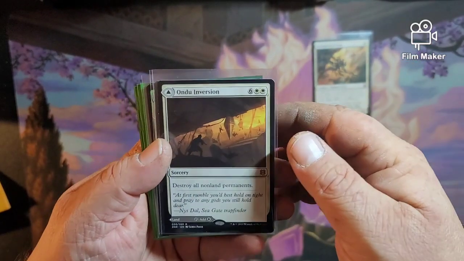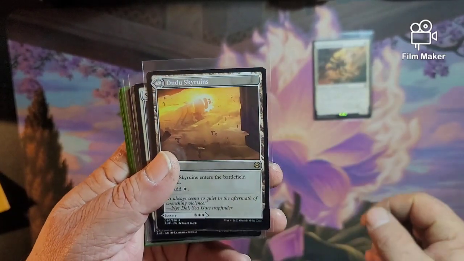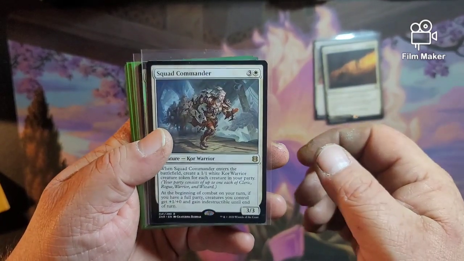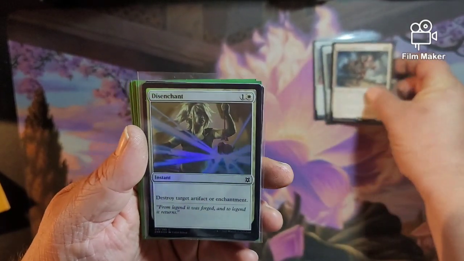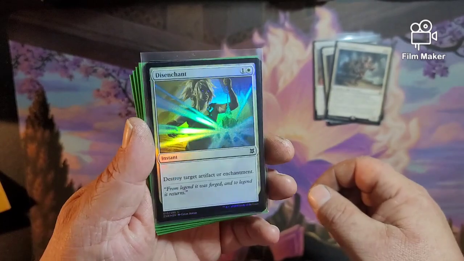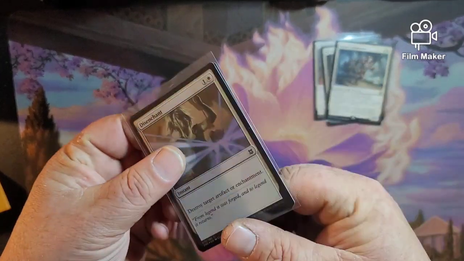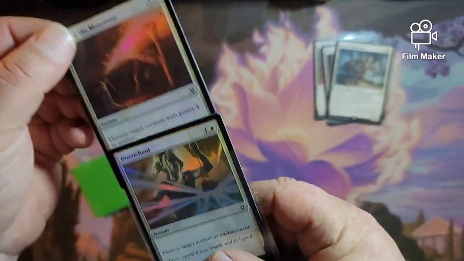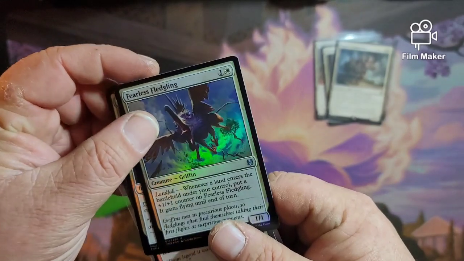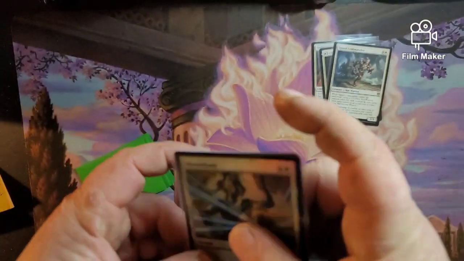Archpriest of Iona, Undo Inversion turns into Undo Sky Ruins. Then we got Squad Commander, very nice. Disenchant, I love my white. That's an awesome picture, isn't it? Very nice. And then we got some other foily boys. Smite the Monstrous and Fearless Fledgling. Very nice, very nice.